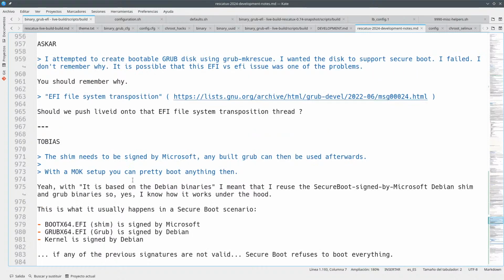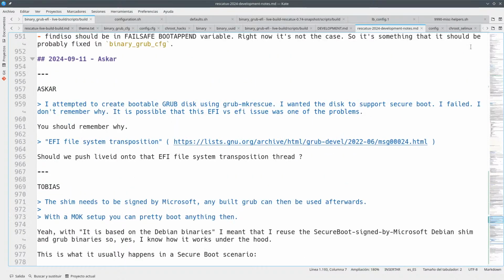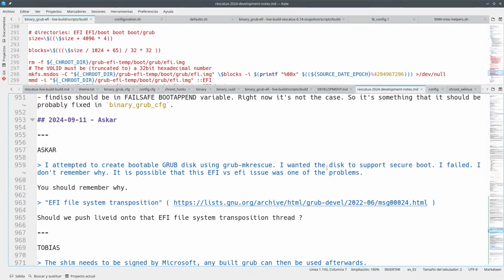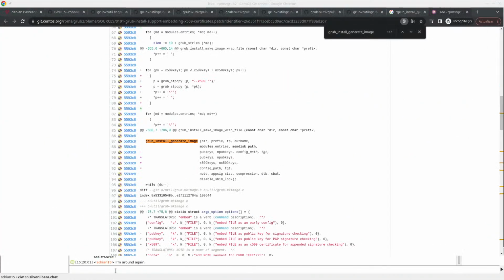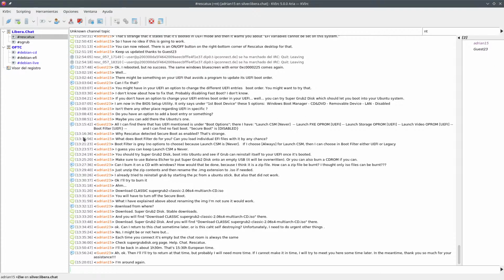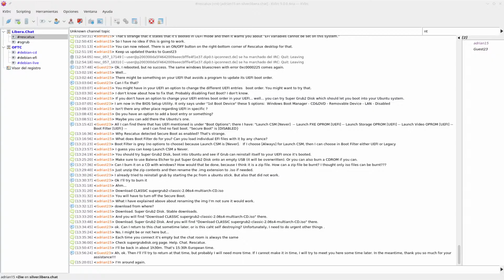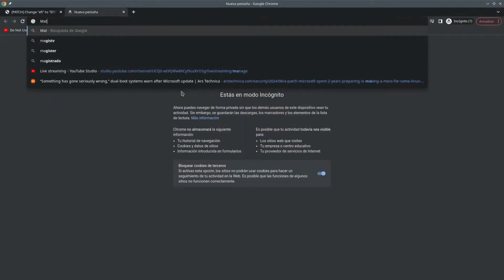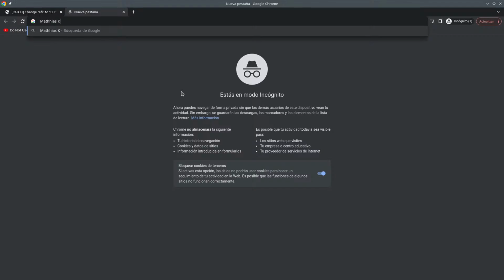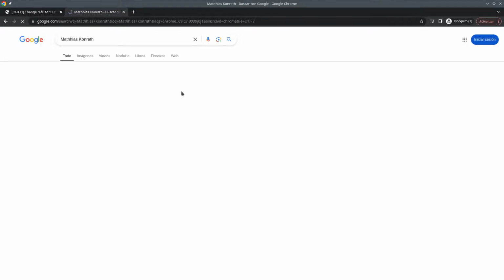You're Matthias, so you're not the same person. Okay. Are you the German guy from Ubuntu? Are you guest 23? Matthias Conrad? I mean, your name sounds open source, but maybe it's just a name.